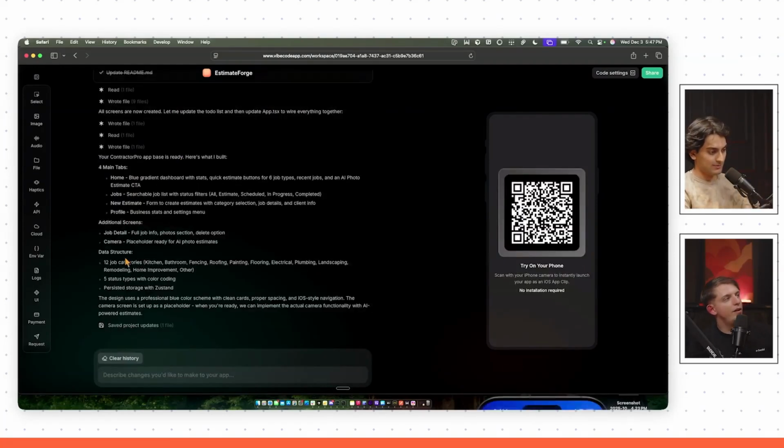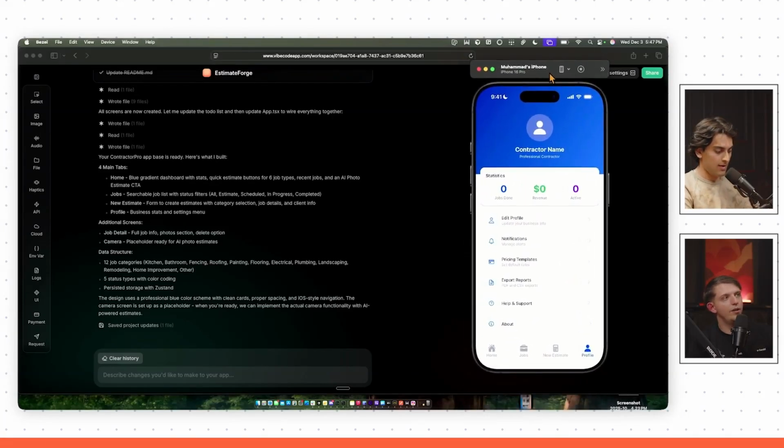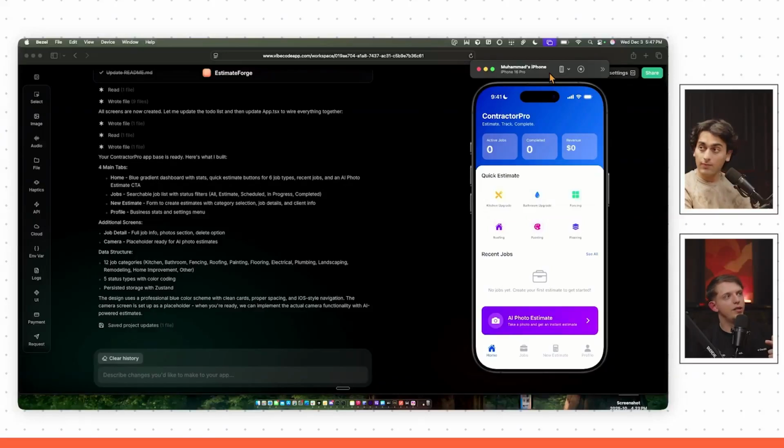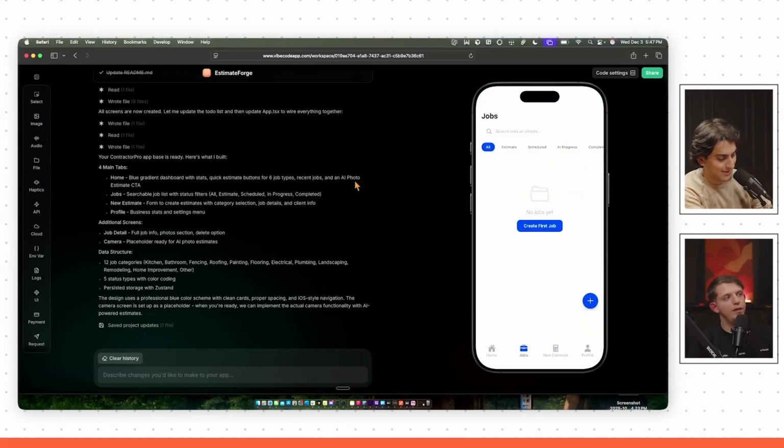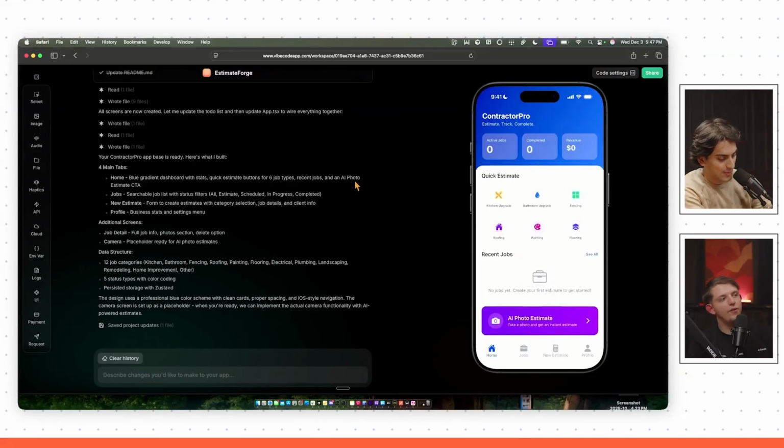So it's done loading. Yeah. And now I scanned the QR code, so I'm going to bring my phone up here. So once it's done loading, you scan the QR code. Yeah. And right now Mohammed is using a tool called Bezel, which allows you to see your phone on the screen as he uses it. And he scanned it, and now this is the app that it's created. It's okay. Too many colors for my life. You don't like it? The purple annoys me, but it's fine. It looks like it has all the features.